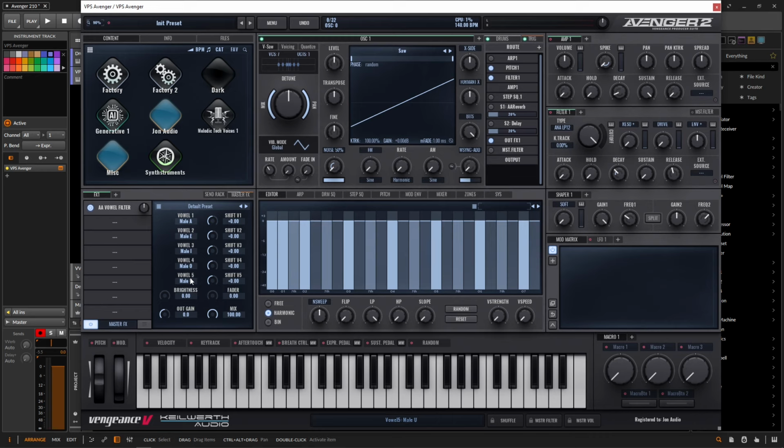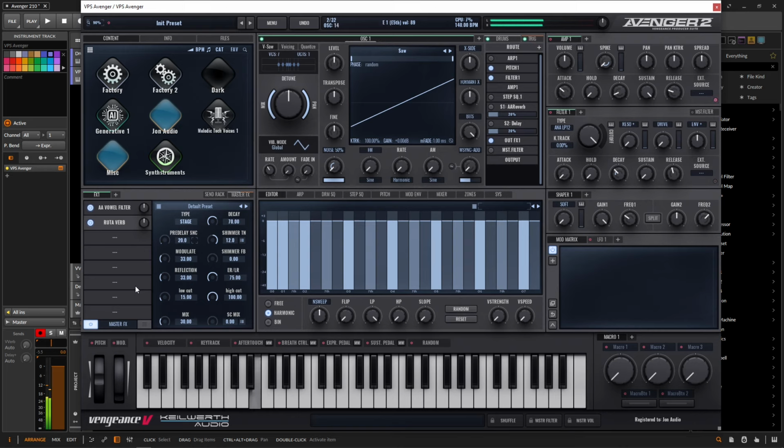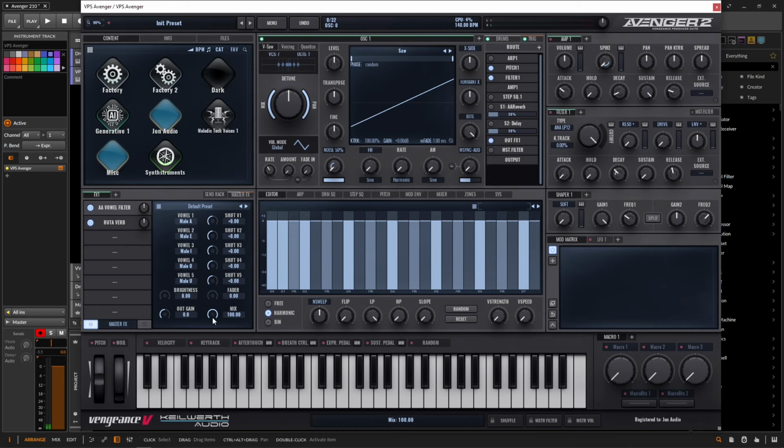and let's take a listen to that. Now, if we add some attack here and a little bit of release, let's give this a little bit of a different curve, and let's right click here and add some reverb to really spice things up. So from here, we can dial back the mix just a little bit to let the original signal through.